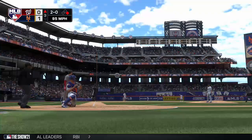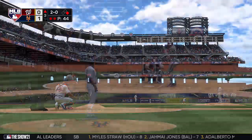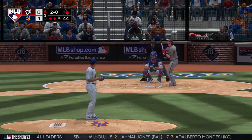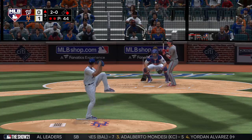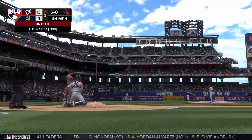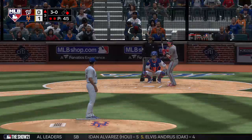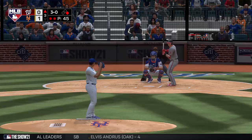And 2-0 as this one's taken low. Now, this is the kind of count this guy feeds on at the plate. You can bet he's geared to hit the fastball right here. Too high, and it's 3-0. Well, he was definitely looking fastball here, and he got one. But that was good discipline to lay off and get himself into a 3-0 count.